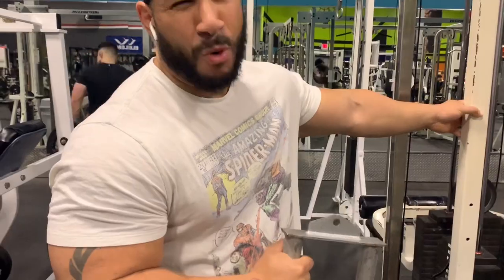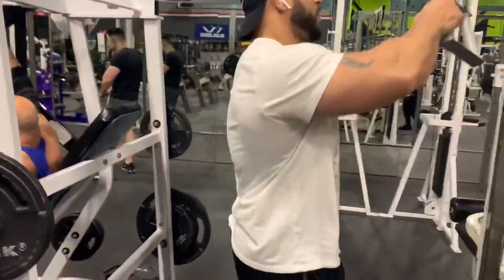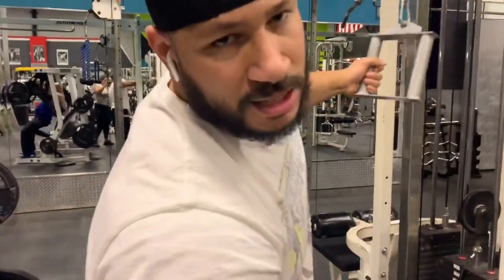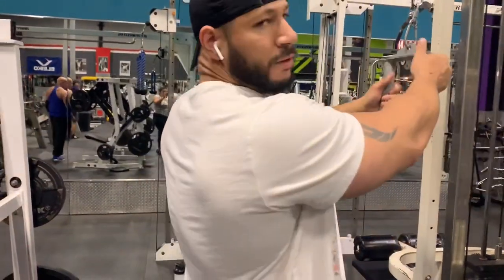This is more like a close grip. We're going to be focusing more on the center upper lat. And when you're actually pulling it to your stomach, you want to breathe out so you can contract hard, really, really hard.